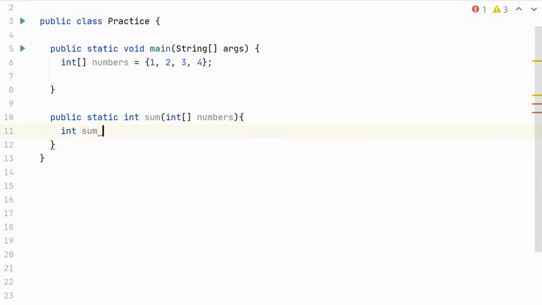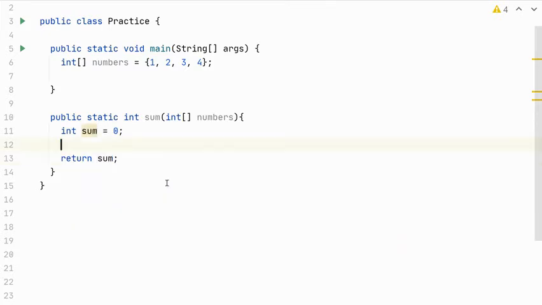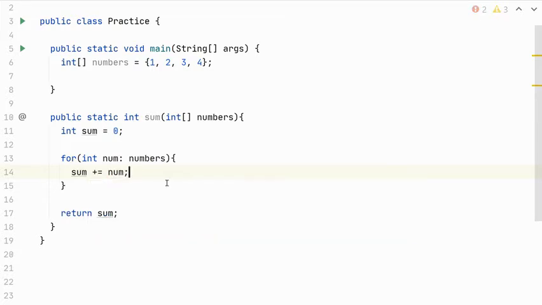So I'm first going to create a variable to hold the sum, and this is what I'm going to return. In the middle here, I have to iterate through the entire array and grab all the elements and sum them together. So this is going to require a loop. You can write a traditional loop, a regular for loop for this, but I'm going to use a for each loop because it's really clean and easy to read, and I'm only reading the values. I'm not trying to modify the array. So this for each loop will iterate through the array, and as I visit each element, I will accumulate a sum.